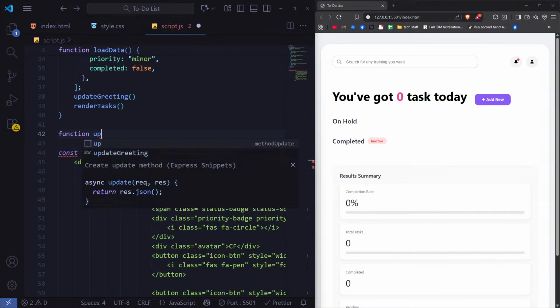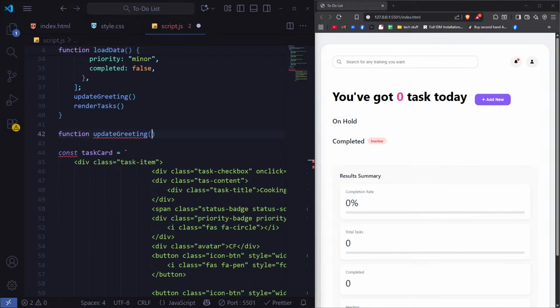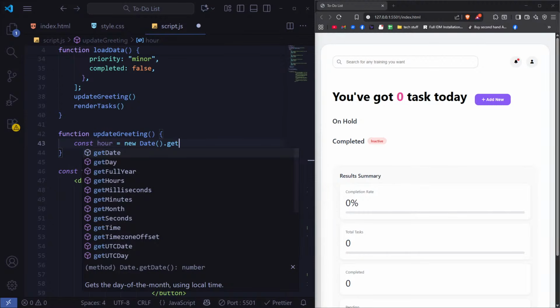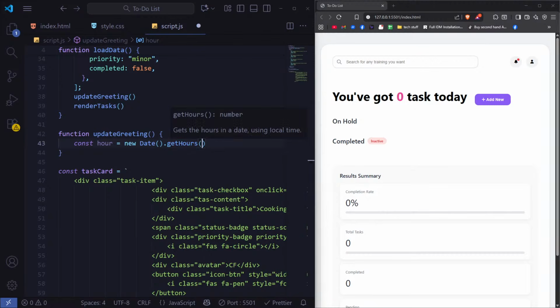So here I'm just going to make an update greeting function. This will first get the hours. To get the hours, I can do const hour equals, we can call the date object, so we can do date dot get hours. That will give me the hours.